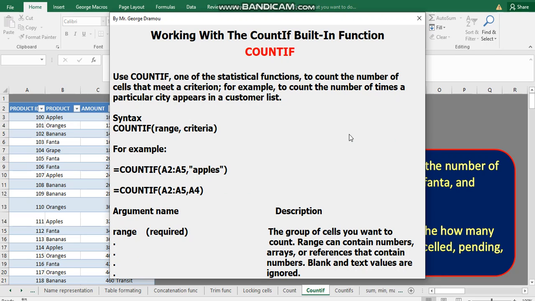In that table, we have a lot of items, but we want to know the number of apples, the number of bananas, the number of oranges. To do that, we have to use COUNTIF. Take your time and read it. You are going to learn everything that you need about COUNTIF.